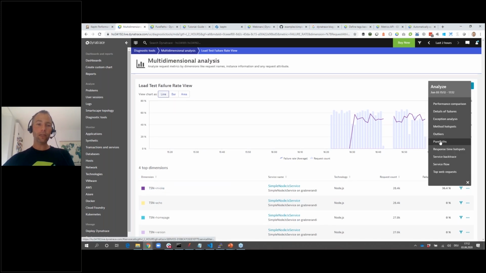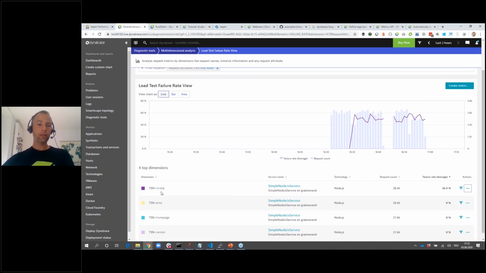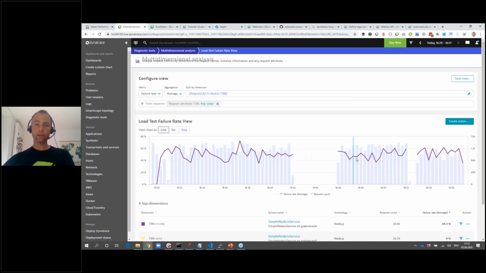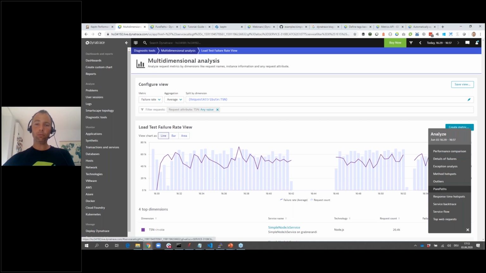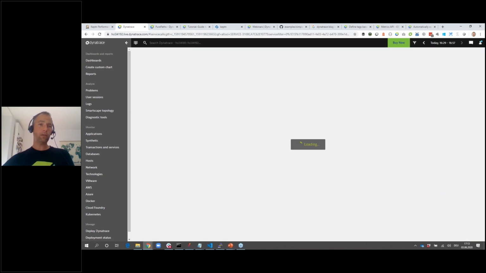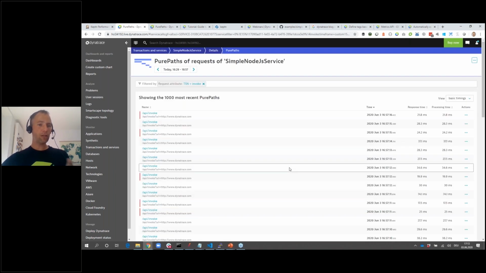Click on PurePath. See that? You see your spike. You go into that time frame where it actually spiked, and then you say, hey, now I want to have the PurePaths. And then you're there. So hopefully this, George, from the multidimensional view works. I will take a note: link from custom chart from a calculated service metric to diagnostic views such as PurePaths.